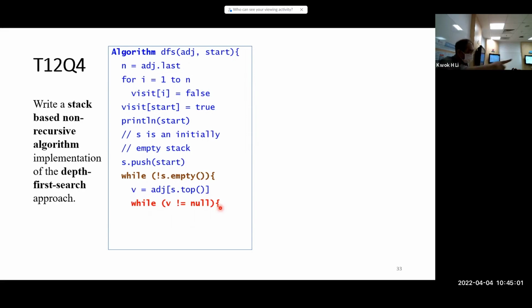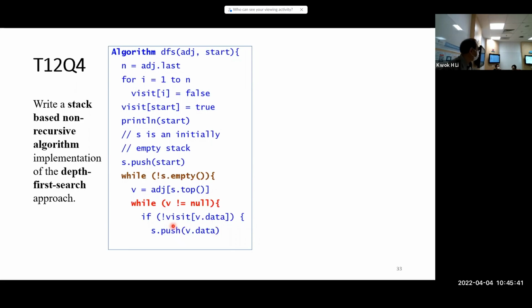So you have a linked list. Once you have a linked list, you go to visit it, but you have to check whether this one has been visited before. So if V dot data is not visited. How do you get the node value? It's V dot data. V is the pointer pointing to that particular node. The node has 2 parts. The first part is the data, the second part is the link, the pointer, right? If this one has not been visited before, then you push it into the stack.